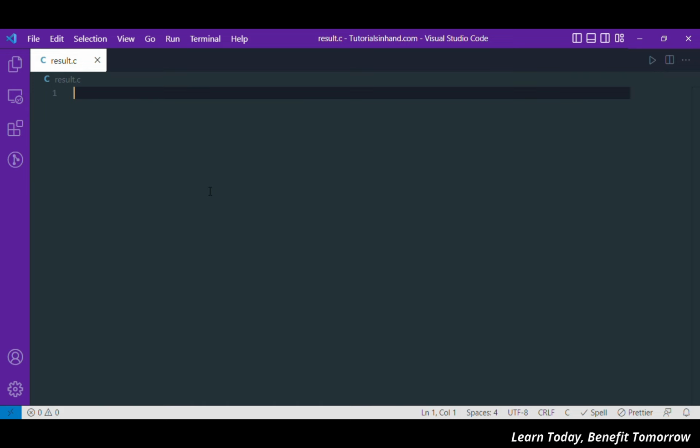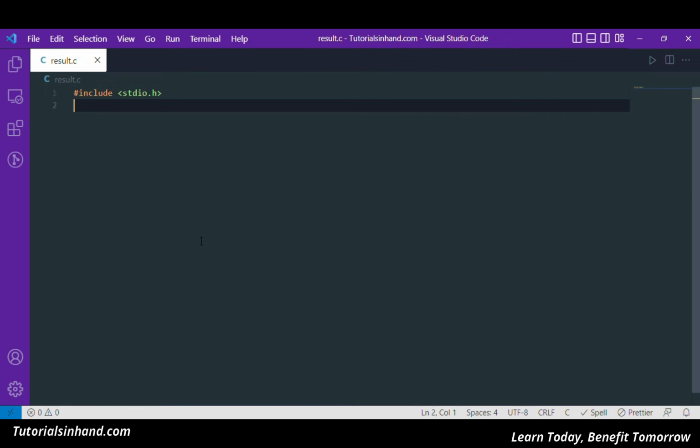Now in this program, what is the very first thing that we have to do? We have to take input from the user, which is the percentage, and on that percentage only we will decide if the student is passed or not. So first of all, let's write all the necessities in order to make this program. We have to include the headers. Firstly we have to include stdio.h, and in this program we are not going to use anything else, so our work will be done with this header file itself.